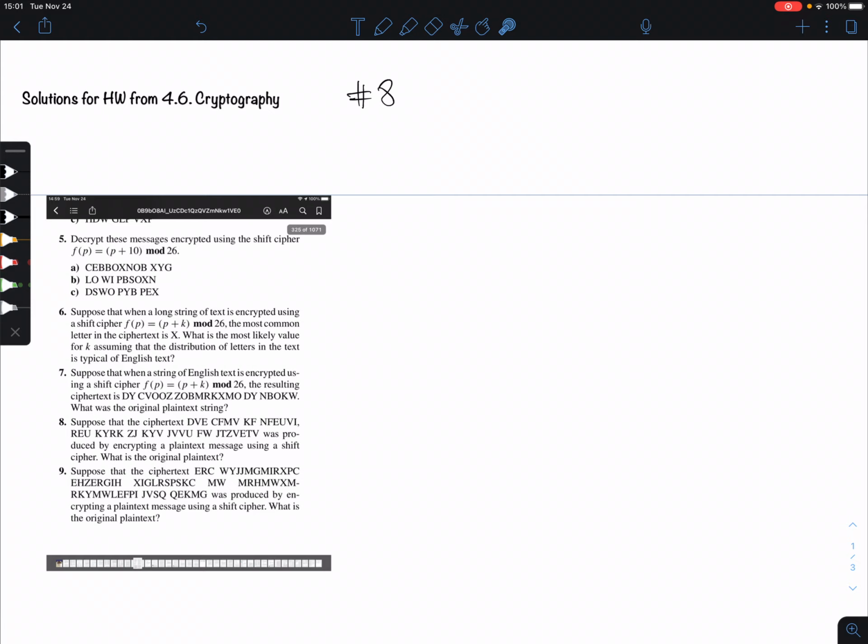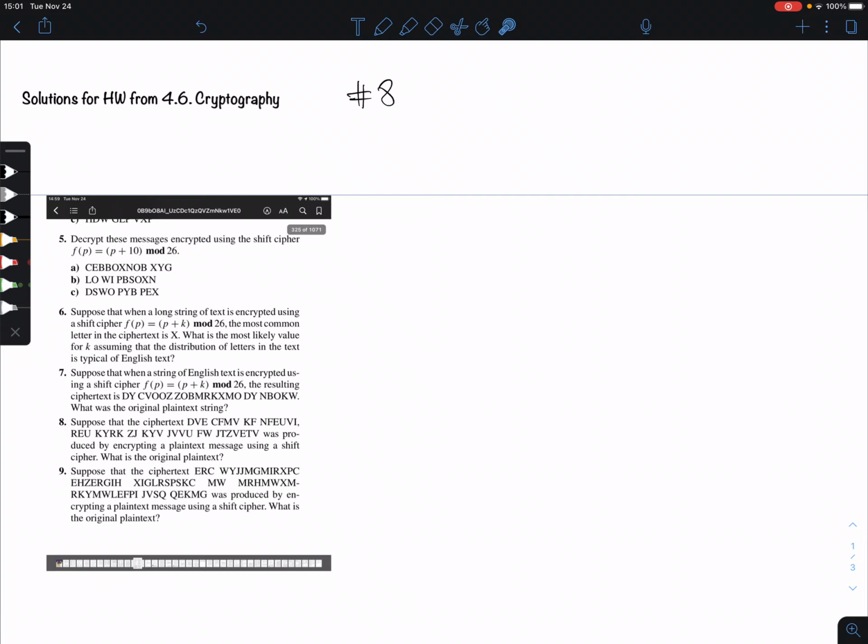We see rather frequent letters are K's, 1, 2, 3, 4 times K, but V I think is even more frequent. 1, 2, 3, 4, 5, 6. So I have a lot of V's here, especially these here. Double letters often mean it's a vowel at least, and so we expect this to be a vowel. There are other things you can do, right? Analysis of words, we know where vowels and consonants can be and so on.